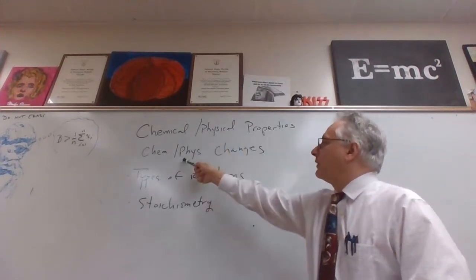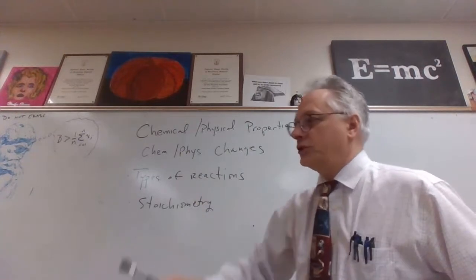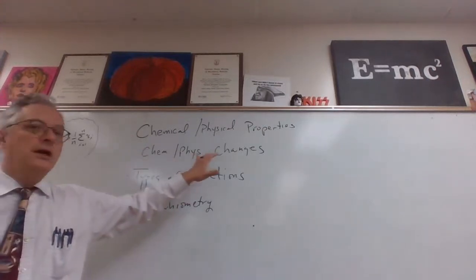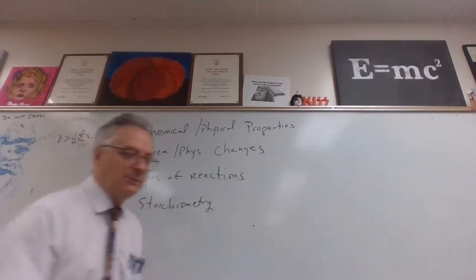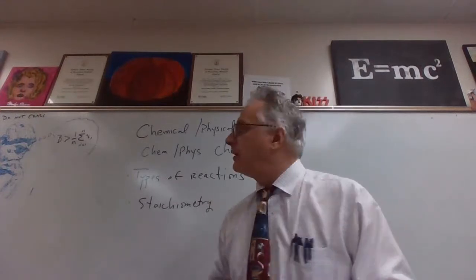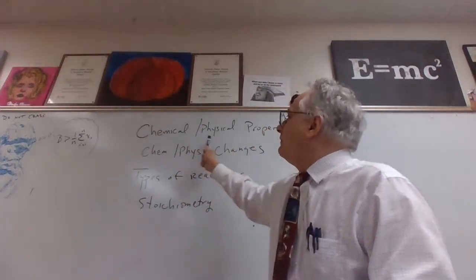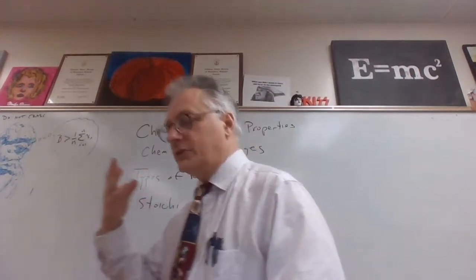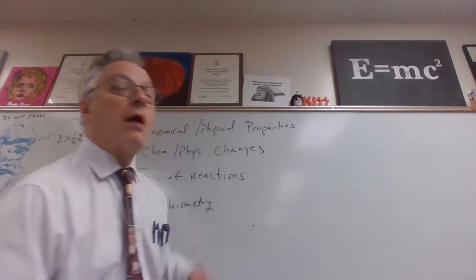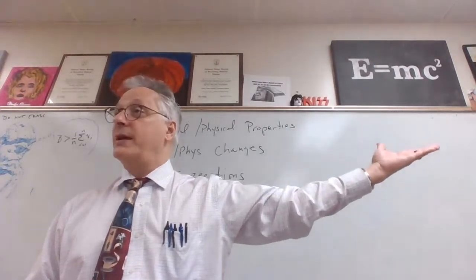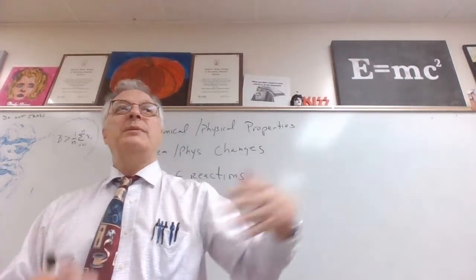But there are some vocabulary words here that I want you to learn, and those are chemical and physical properties. So you want to jot those down, and chemical and physical changes. They're very simple conceptually, so we won't be spending a lot of time on them. A physical property might be something like, is something a gas, a liquid, or a solid at room temperature? So that would be a physical property.